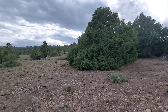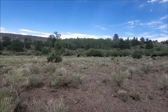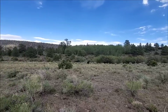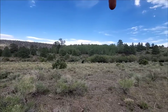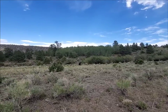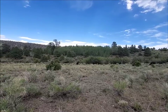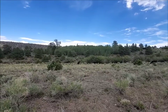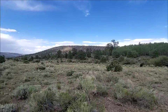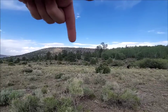This is Lot 17a. Out here at the back of 17a, the national forest boundary is right there, and there's a property marker right there. I was going to go check it out, but these ladies — some cows — are giving me the eye. Anyway, 17a should run this way.